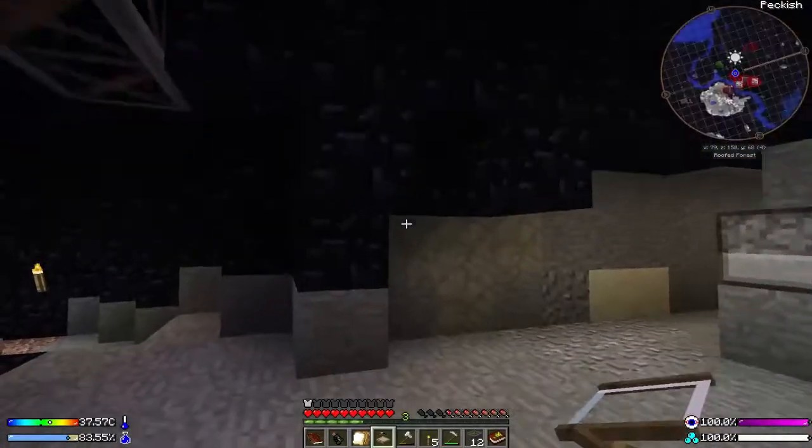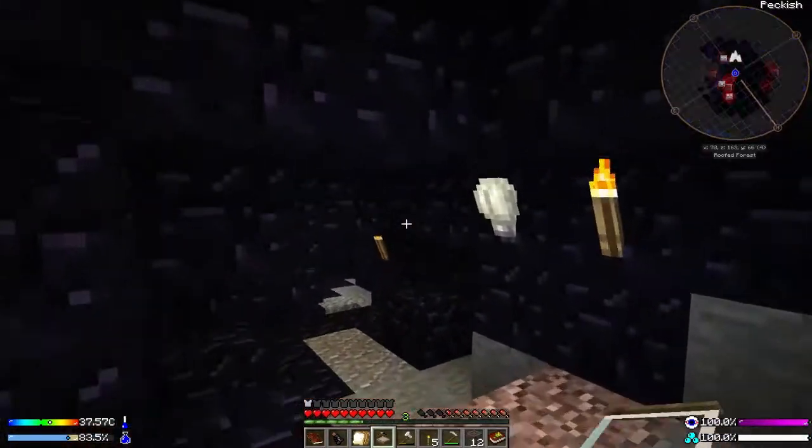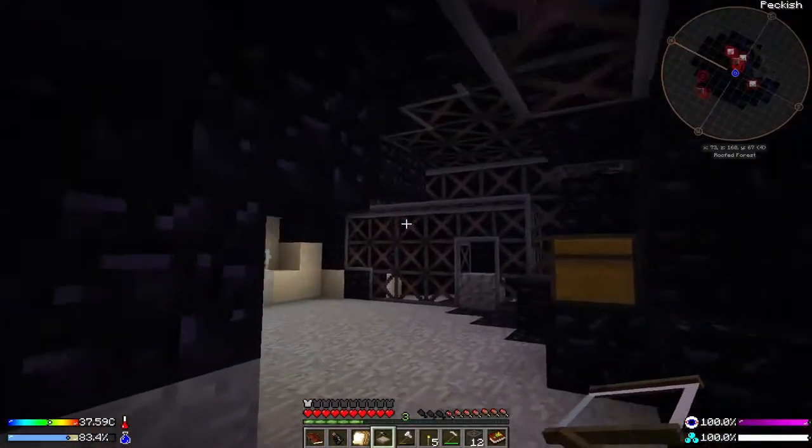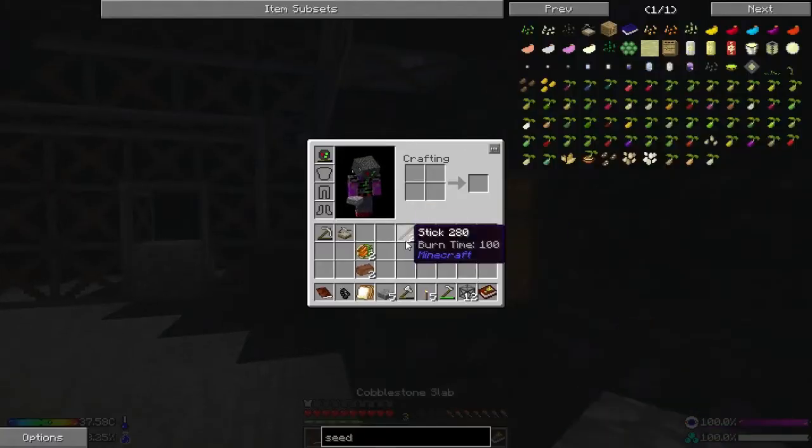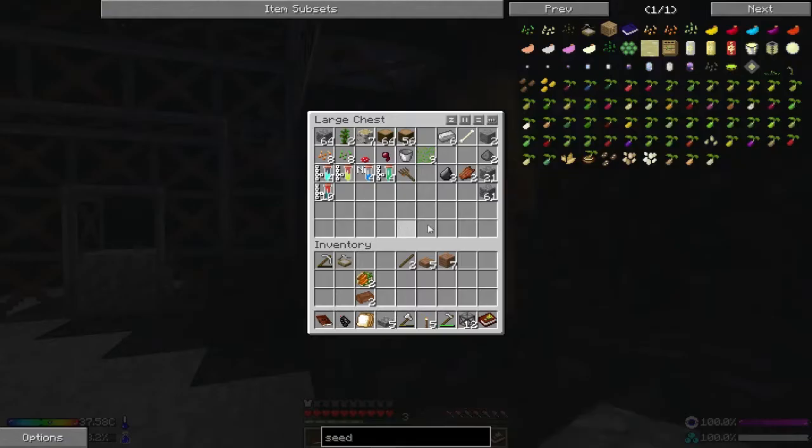There we go. Seed analyzer. Bam! Now, I would go up and put this down up by my crops, but nighttime has approached and suddenly I'm scared of nighttime and stuff like that. So we're going to have to start working on some other things. That's not how you open a chest. This is how you open a chest.